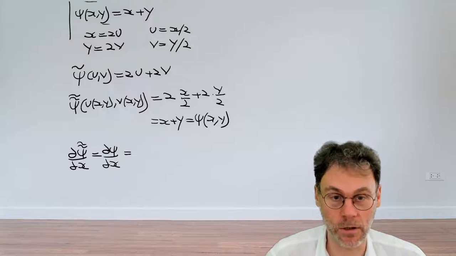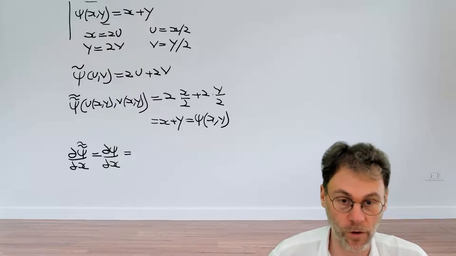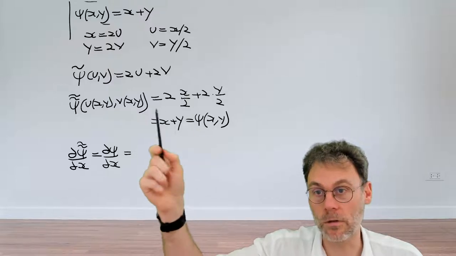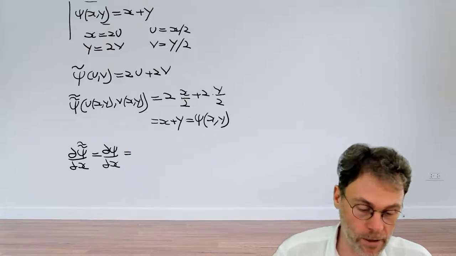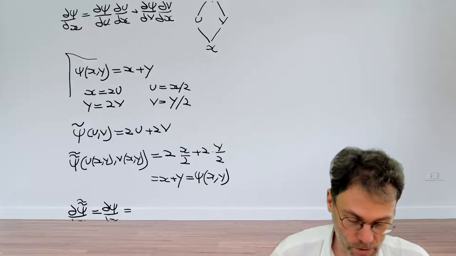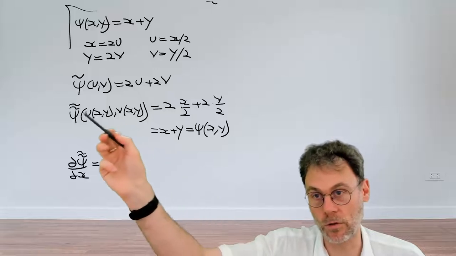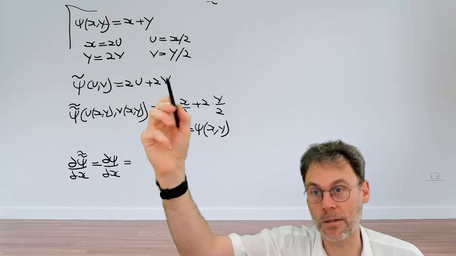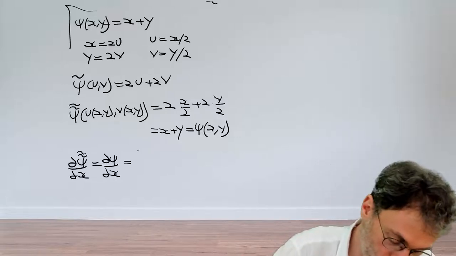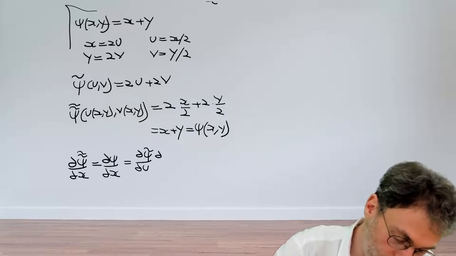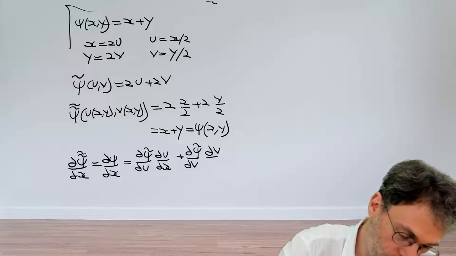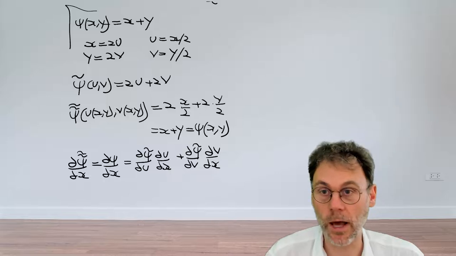And the chain rule says that first we need to calculate the derivative of this function with respect to u. But obviously, there's no u here, in the thing that's going on here. So if we go back to this diagram over here, we need to look at how they depend on u and v, right? So therefore, the derivative with respect to u shouldn't happen at this level because there's no u here, but should happen at that level. So what we should do is calculate the derivative of that intermediate function psi tilde with respect to u, and then du dx, and then likewise the derivative of psi tilde with respect to v, dv dx.